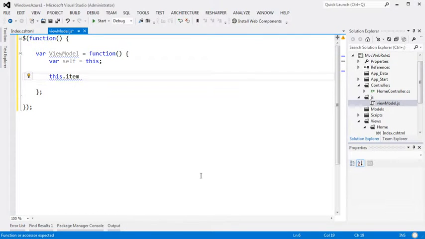The item field in the view model, we will map it to the item input field on our HTML page. I'm also going to provide a default value. Let's hope that our customers will be buying cars through our store.